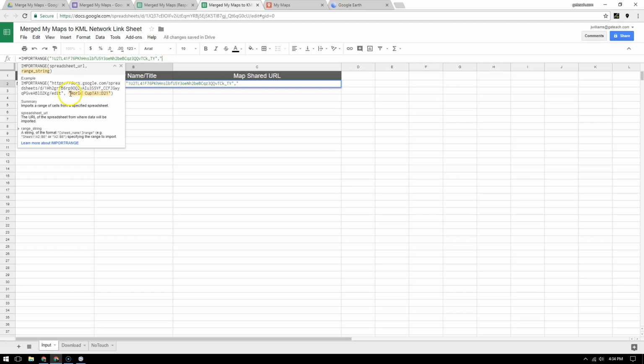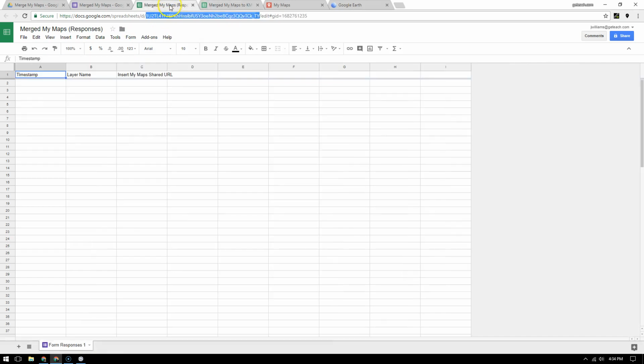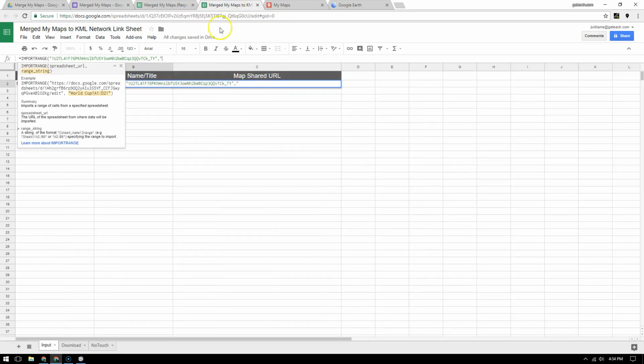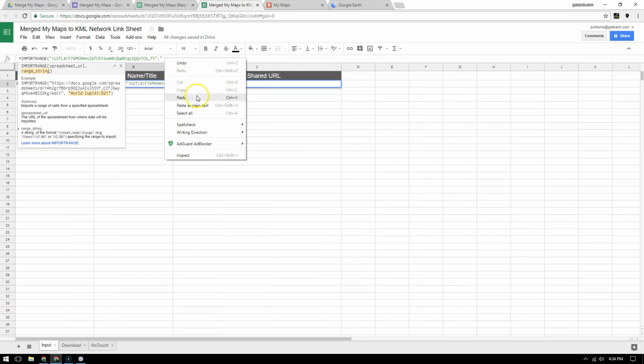And then here's where I put the form tab with an exclamation point, the range, and then put quotations at the end, and then close off with the parentheses. I normally click rename, and I don't really rename it. I just copy and paste from here because I always make spelling mistakes, so that makes sure I never make a spelling mistake.